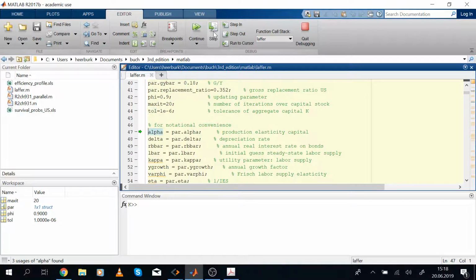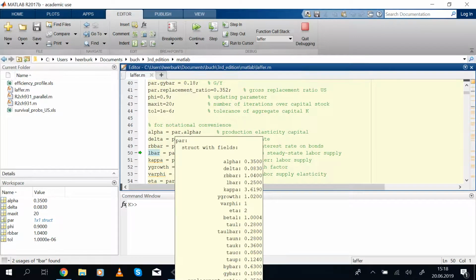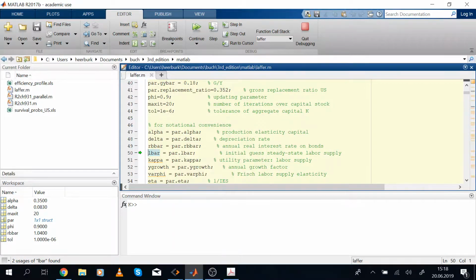We also use alpha, delta, and so on for notational convenience. This parameter par here, the structure, we will pass it on to our function that we call, and to make our notation a little bit less cumbersome, in the main program Laffer.m we also assign the value alpha to par.alpha and so on.